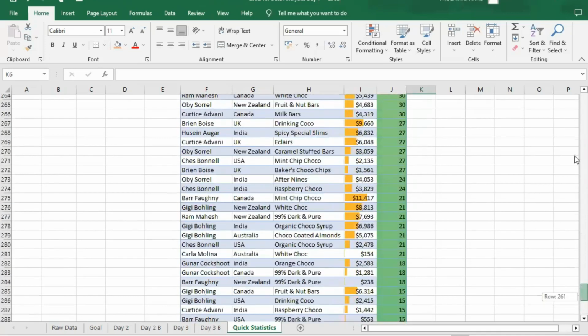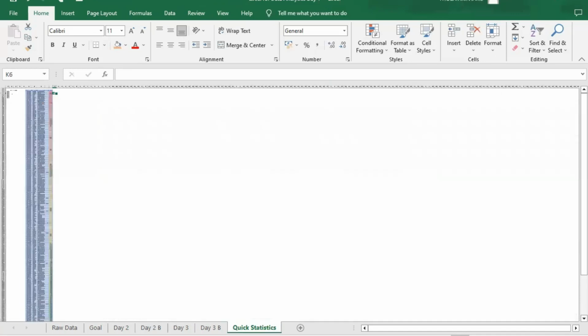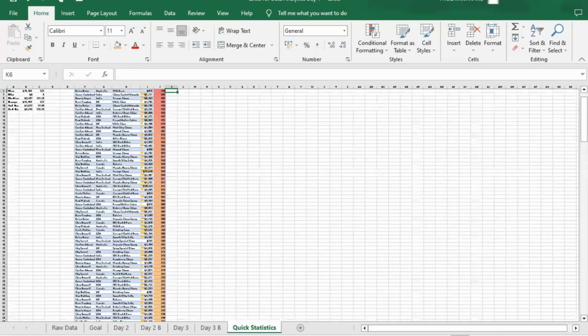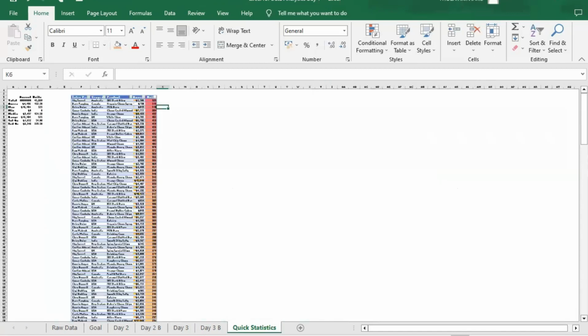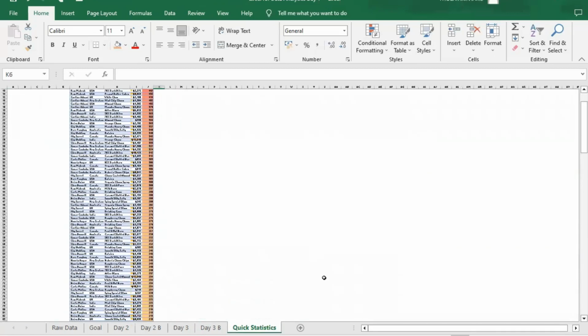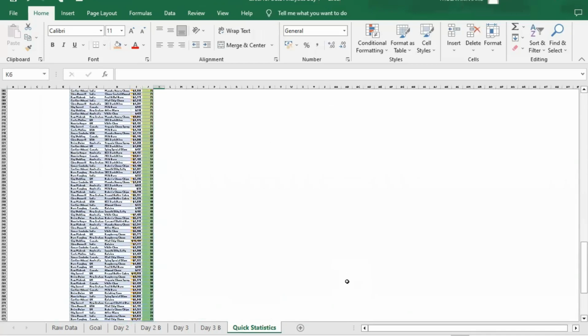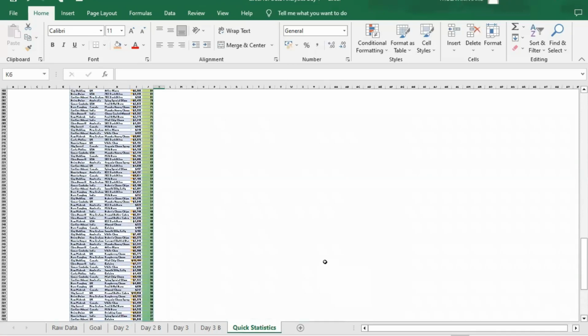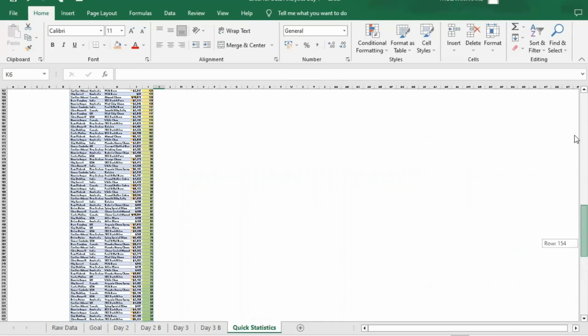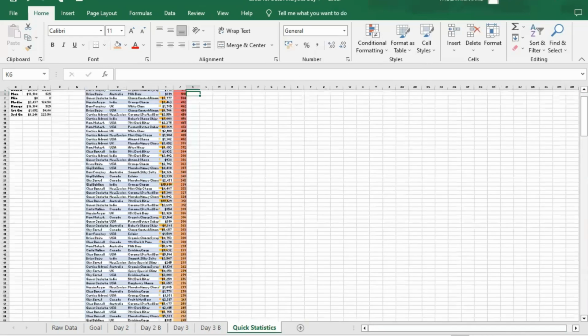Let me reduce the size of the table so that you can see it well. So you can see it. Good. So that is a way of exploring your data using conditional formatting.